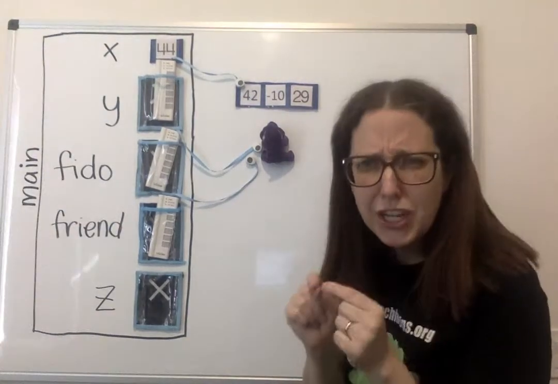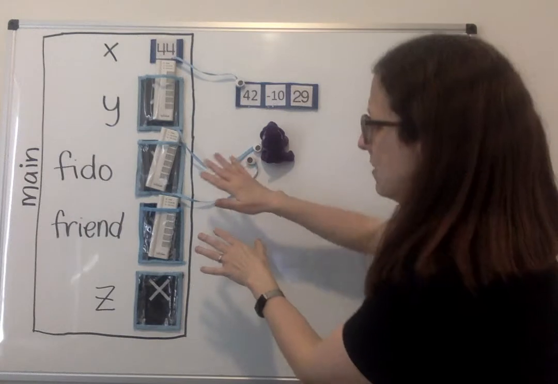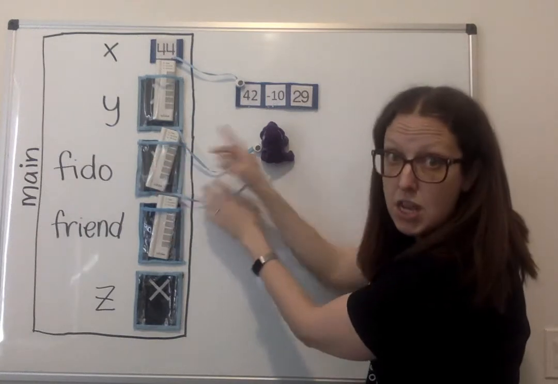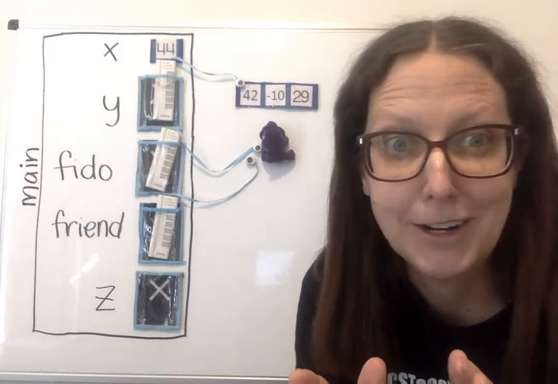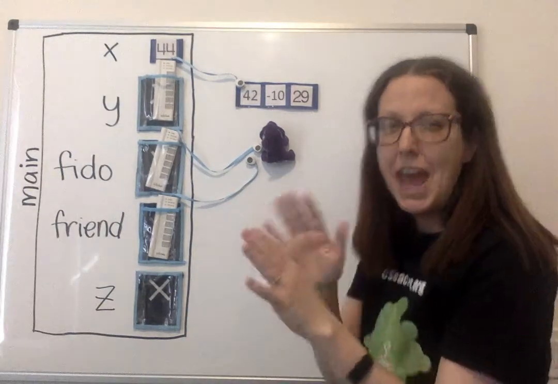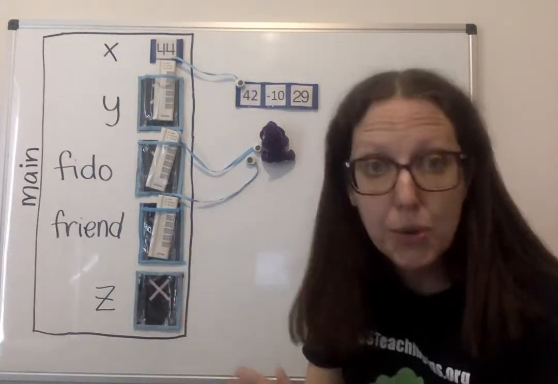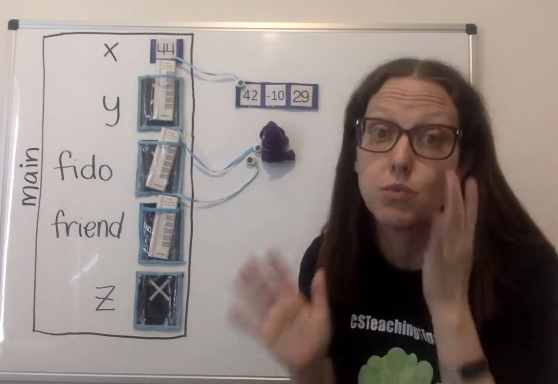It allows me to sort of gloss over that so I can handle some of the big and confusing pieces. And in particular, some of the big and confusing pieces are having two variables that reference the same object. That's really hard. And so doing that without thinking about constructors and without thinking about instance variables, I think is really helpful.